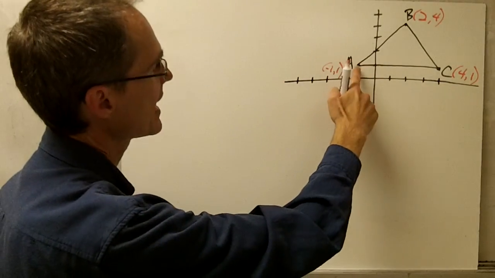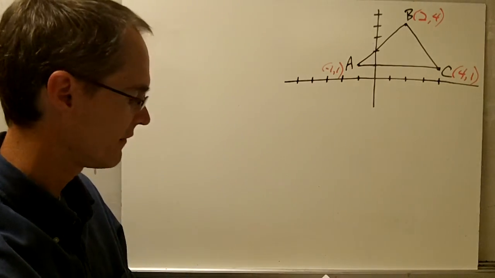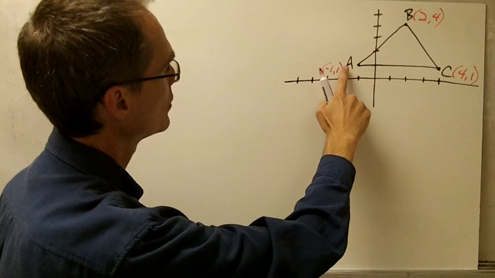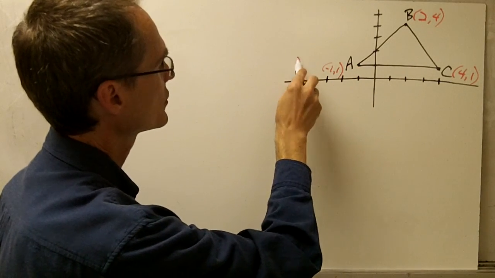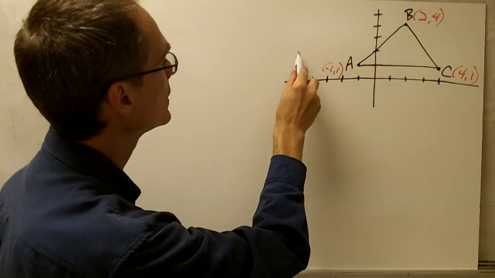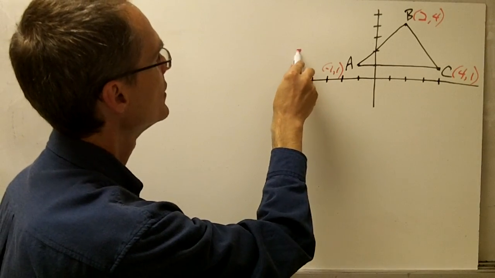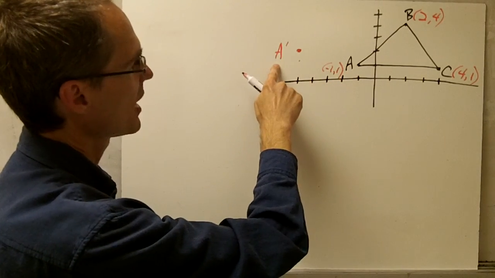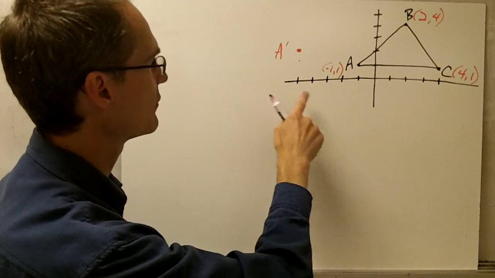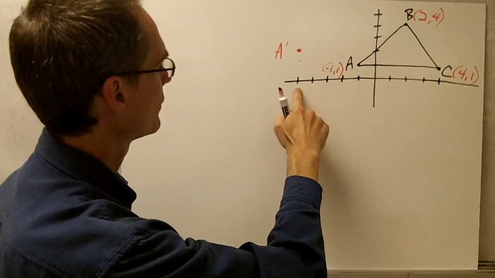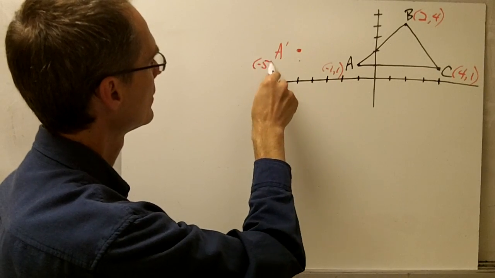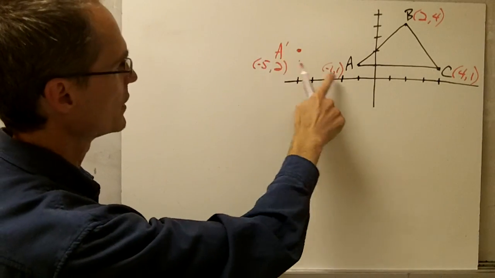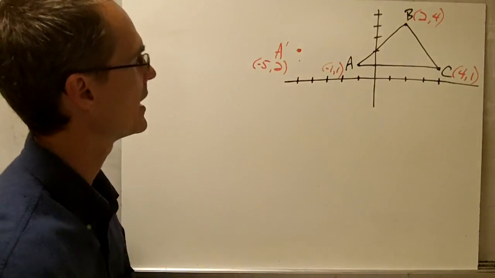So let's start with vertex A here. If I move to the left 4 units, I'm going to go 1, 2, 3, 4. There's to the left 4 units. And then I go up 1 unit. That's going to move it to this point right here. I'm going to call this point A prime. A is what I started with, and A prime is what I ended with. So A prime then would have the coordinates -5, 2. So there's my new coordinate. My A coordinate moves here to the A prime coordinate.